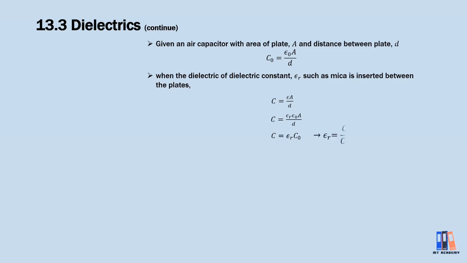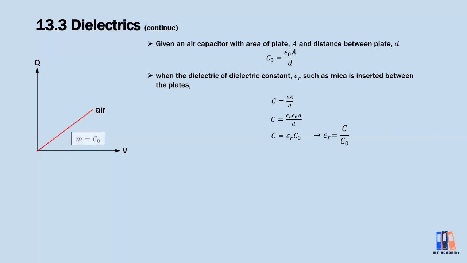The value εᵣ is also called the dielectric constant, defined as the ratio of the capacitance of the capacitor with the dielectric to the capacitance of the air capacitor with the same area and distance between the plates. Looking at the Q versus V graph — for the air capacitor, Q = C₀V gives a straight line where the gradient equals C₀. For a capacitor with a dielectric, such as a mica capacitor, the straight line has a higher gradient since εᵣ is greater than 1.